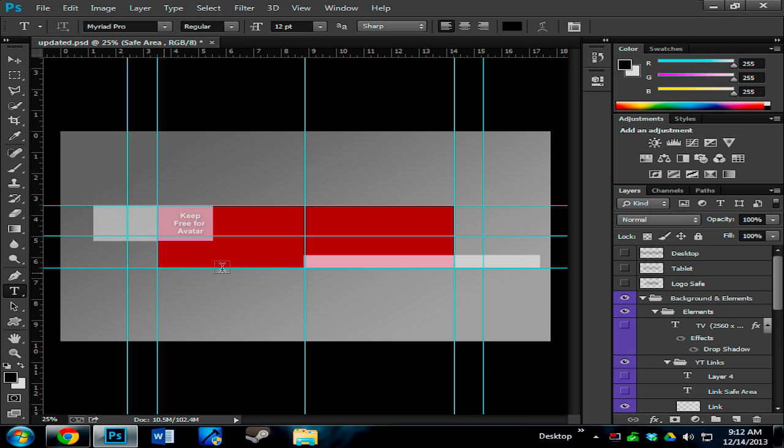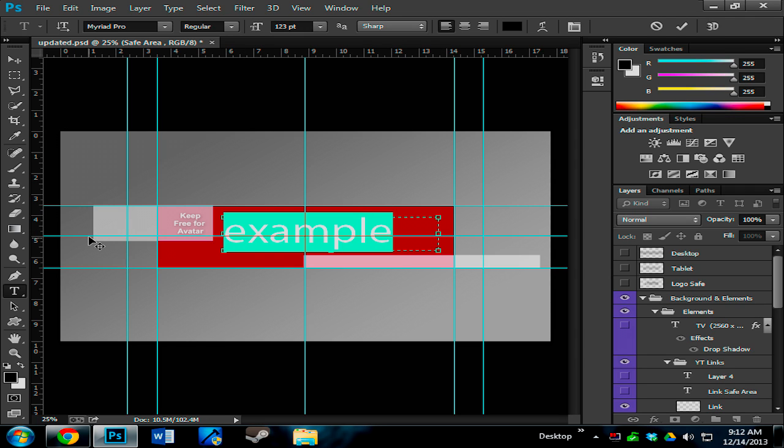So let's begin typing. Go ahead and click somewhere in the logo safe area. Drag out a text box. As you can see, my insertion point is at 6 points. You're going to want to go to the set font size button up here, and upon moving the hand cursor onto it, double arrows will appear on both the left and right sides of the hand cursor. Drag to the right to make it bigger. To fill up the text box, I'm going to leave it at about 120 point font. Close enough. Type out what you want. I'm typing example for tutorial purposes.